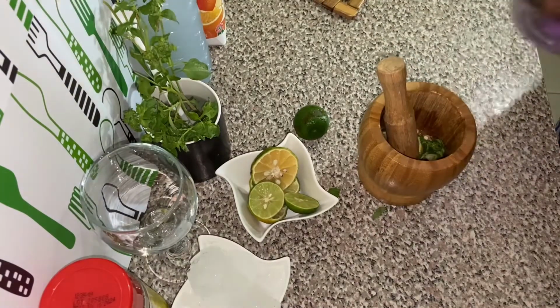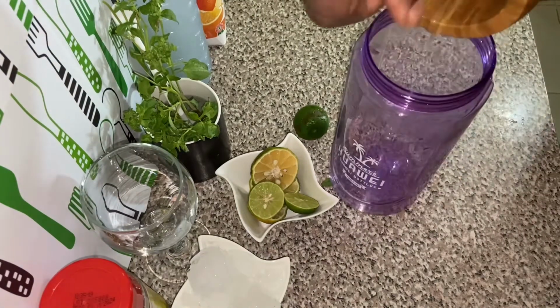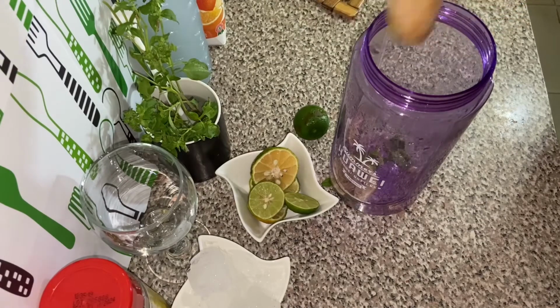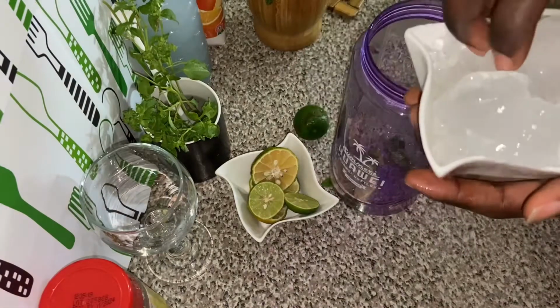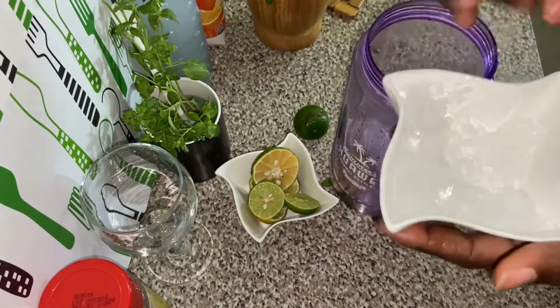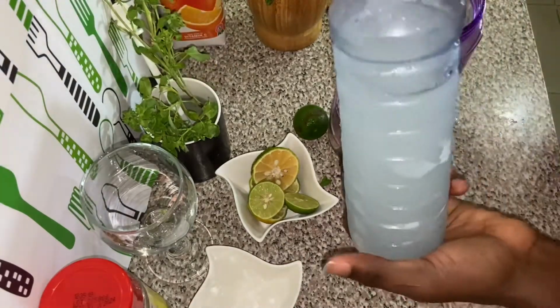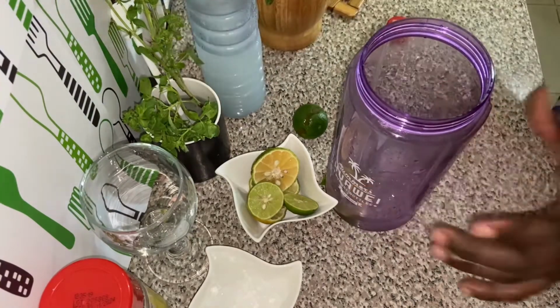At this point, you scoop the muddle into your mixing cup or your mixing bottle. Then add in your ice cubes. You can add as many as you want. Then you pour in your palm wine. You can use Sprite if you want.